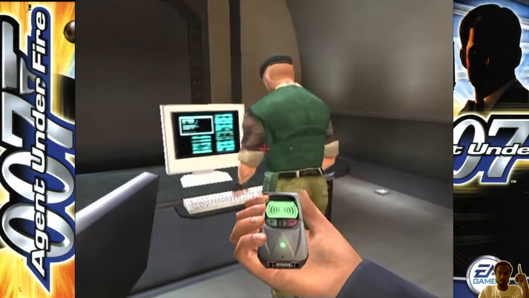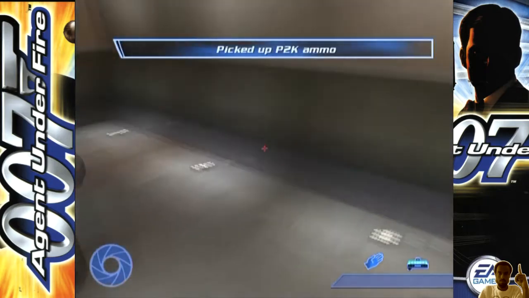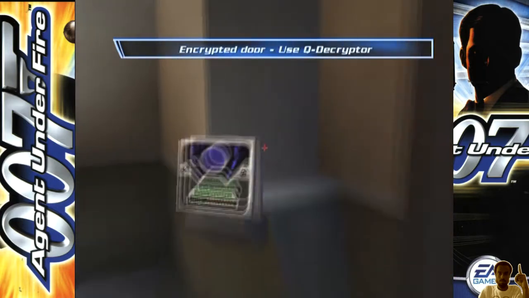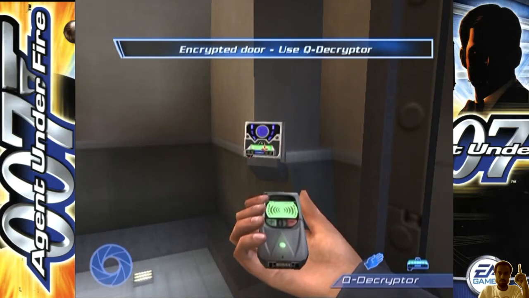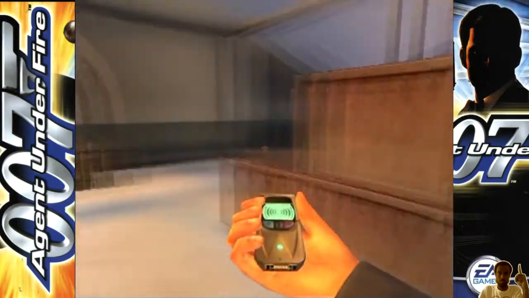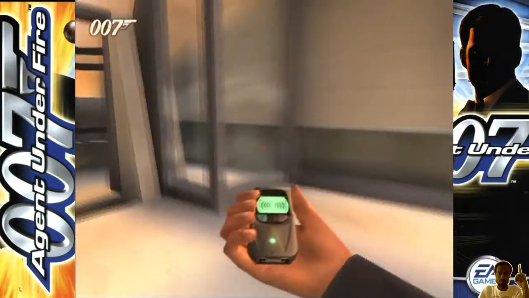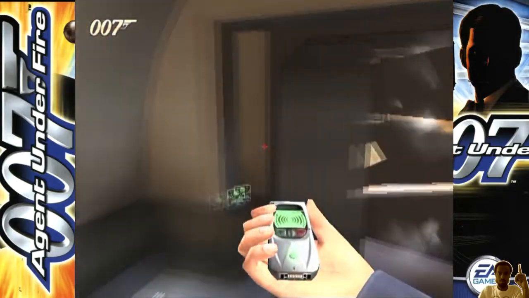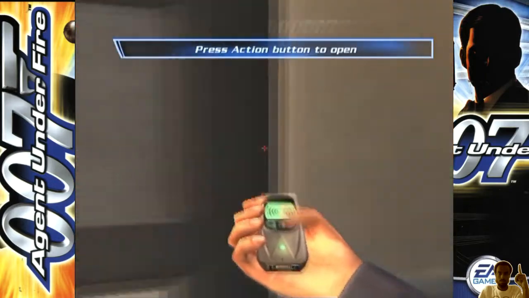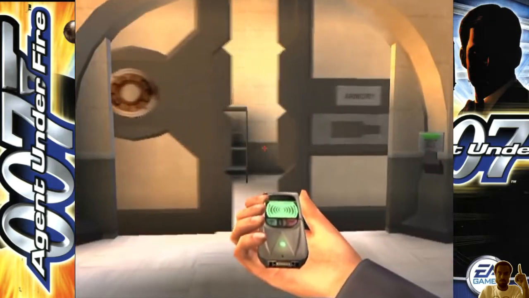With this guy, if you shoot him in the head, you won't get that key there. Because that key is going to be useful in a minute. Look around here while that door opens up. So let's go through this door and collect some weapons.